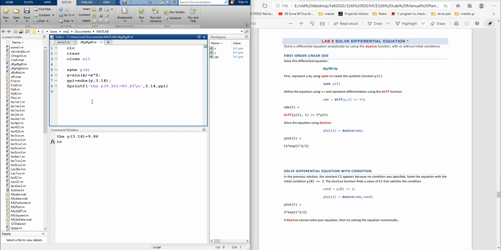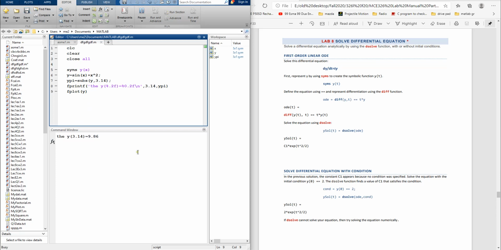Now how can I plot this function, the y function, without knowing the x values? If you remember, we have a plot function. The plot function itself needs the value of x and the value of y. In this case, we have to define x and find y. But we have a function called fplot. This function accepts symbolic equations like y here, with no need to indicate the value of x. It will make a general plot for the y function. So this is fplot, which works with syms or symbolic functions.